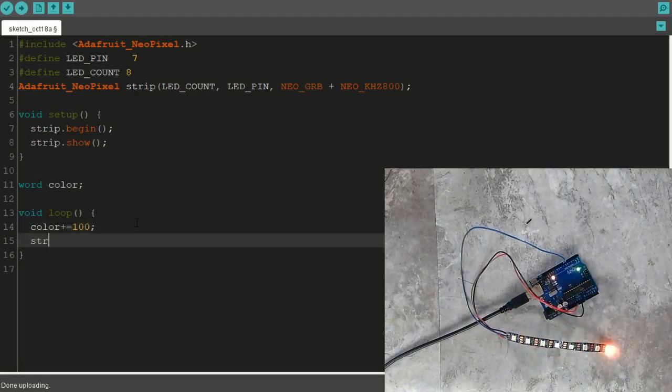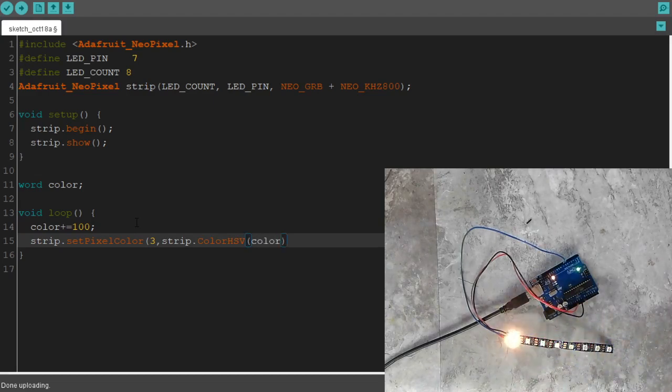Then I'm going to do a strip dot setPixelColor. Start my parentheses. I'm just going to do the fourth pixel, which is pixel 3. Okay? 3 comma strip dot ColorHSV. And I want to use that color.